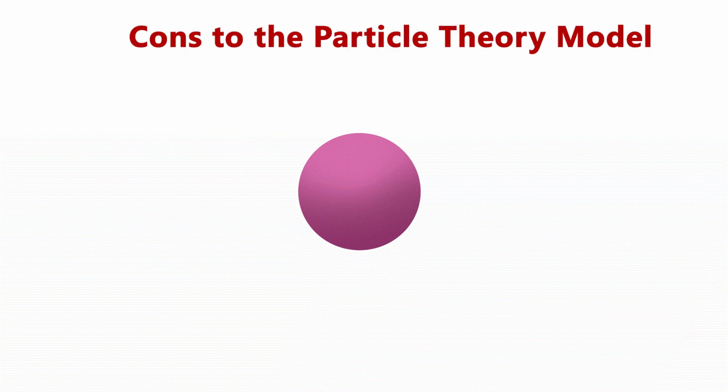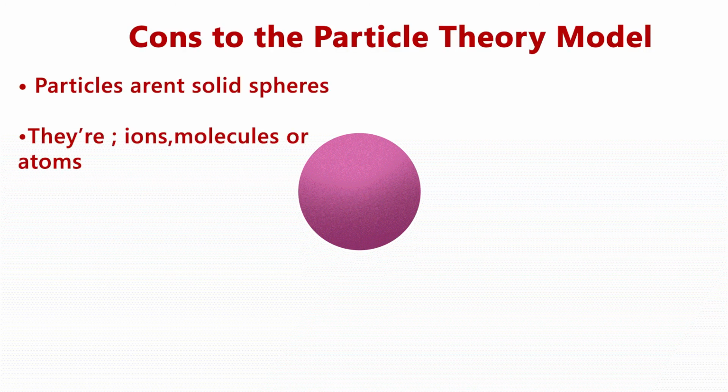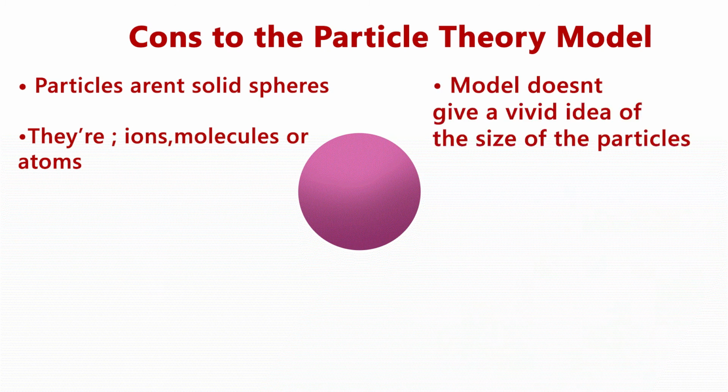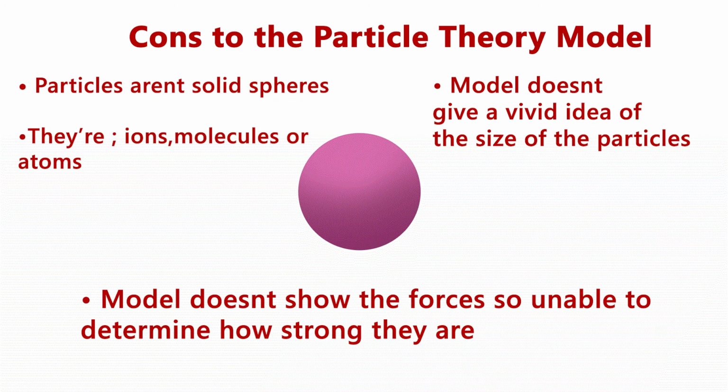So the cons to the particle theory model. In reality, particles aren't solid spheres as they're modeled. They're either ions, atoms, or molecules. The model doesn't give us a vivid idea of the size of the particle or the space between them. And lastly, the model also doesn't show the forces between the particles, which makes us unable to identify how strong the forces actually are.